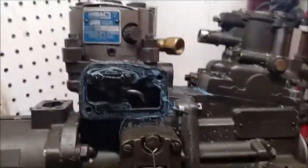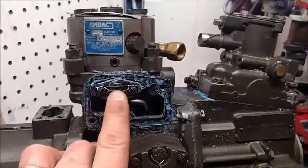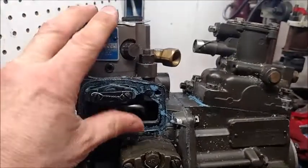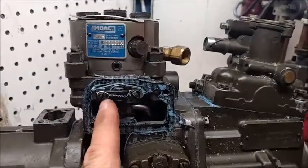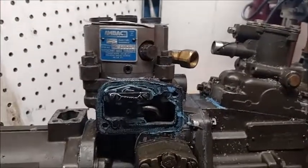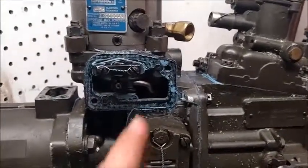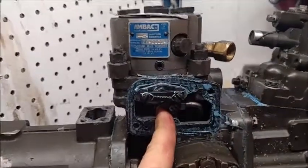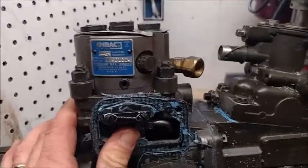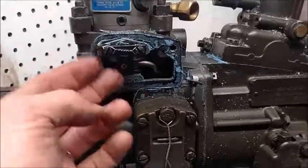This piece right here is very important. When you put these two screws back in — before you run the safety wire, because you're putting a brand new o-ring in here — you need to make sure that this is fully functional. When you push it one way or the other, it has to flop back on its own. I suggest putting these screws in a quarter turn at a time and making sure it still does this. If you don't, one of two things will happen: either your truck will race right up until you blow the motor, or if it's pushed back and doesn't return, your truck won't even start. So keep that in mind. Now I'm going to cut the safety wire and remove these two screws from the bridge.